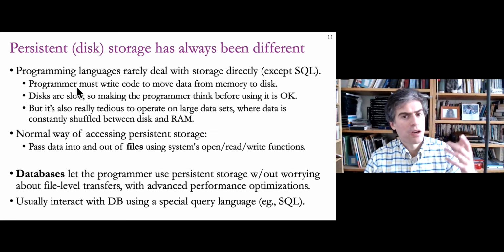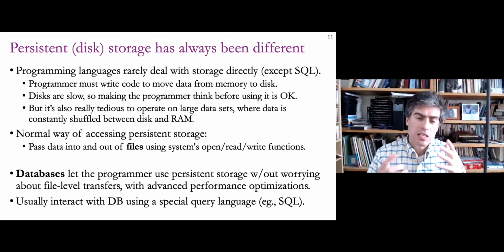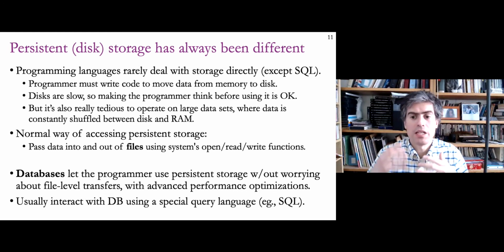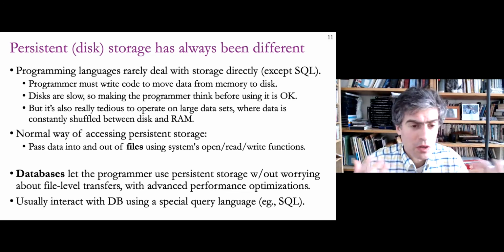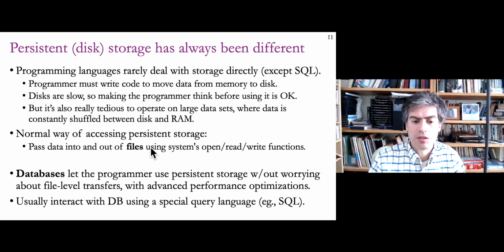So when you're writing code in Java or JavaScript or Python, the basic features of the language, the syntax of the language, are all designed to manipulate data that is in memory, not on disk. Data that will be thrown away when the computer is shut off, or even when the program stops running, right? So as a programmer in one of those traditional languages, you don't have an easy way to deal with persistent storage. If you want to, you have to use some kind of library to access files, right? You open a file, you read from a file, you write to a file, and whatnot.